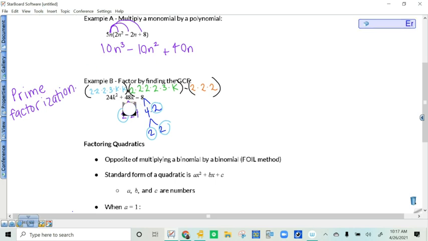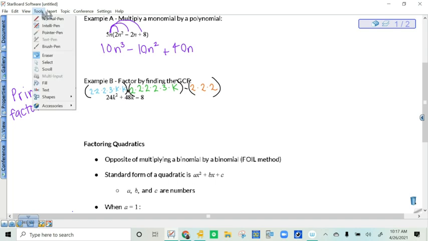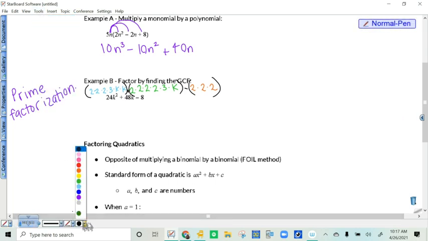Now we need to decide what is common amongst all three of those terms. What is common? 3 twos. Exactly, 3 twos. So 3 twos from there, 3 twos from here, and 3 twos from there. I think my algebra teacher told me, when you find out what's common amongst all those terms, it's like they just became best friends, they realize they're exactly the same, and they go and run away out in front.